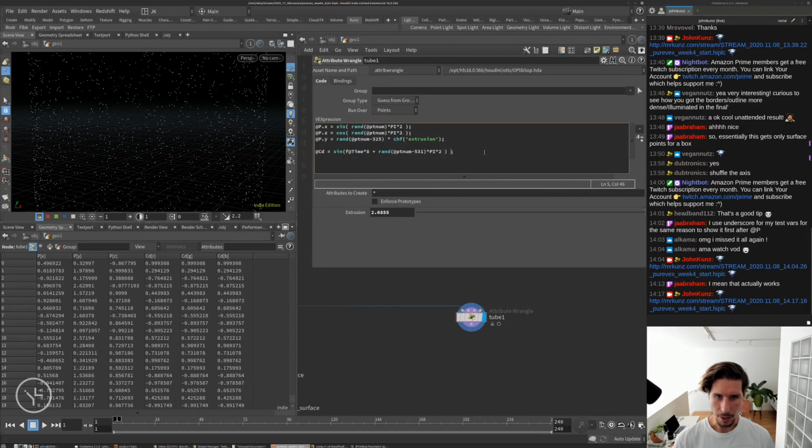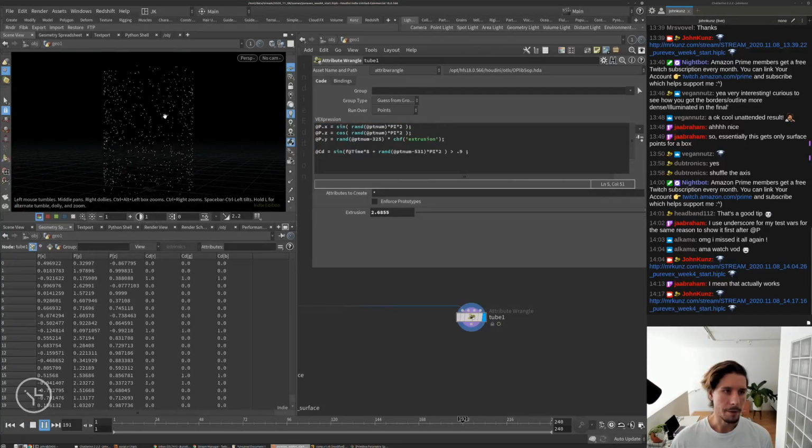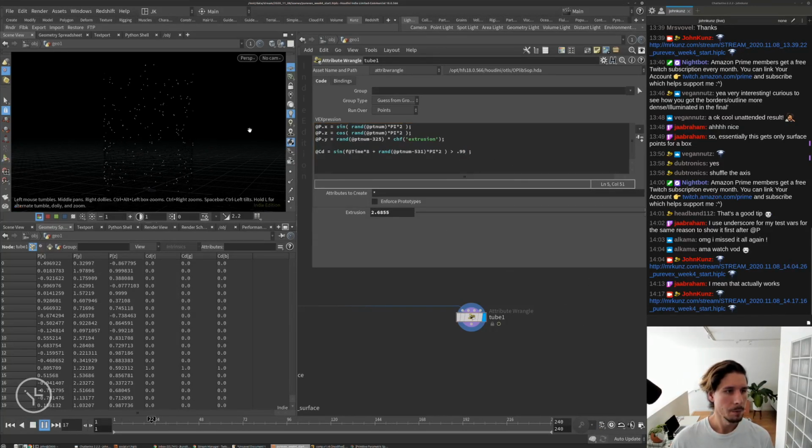Another thing you can do is a comparison. So if I say, is this greater than 0.9? Then this will barely ever illuminate them. Now I could do 0.99, maybe turn the scene clock on to have it be real time.